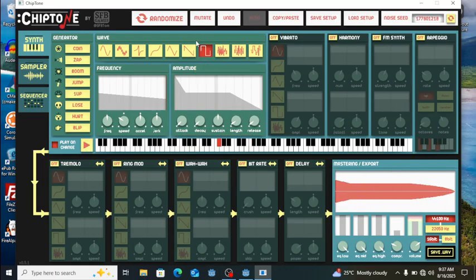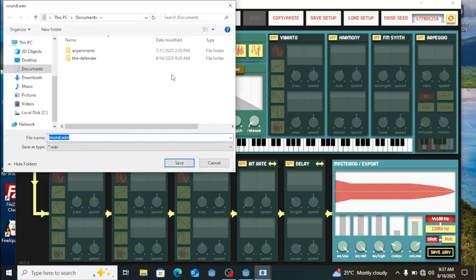Just leave it at this. So I'm going to save the file over here. This is our folder under assets.